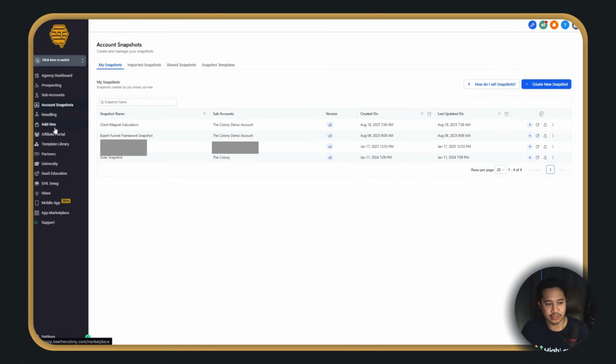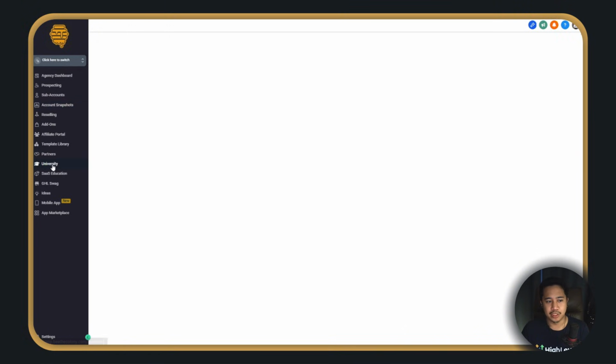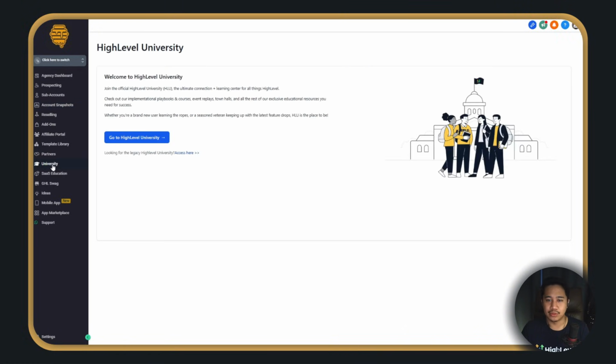And then there's a lot of features in here on the left side tab na you don't really need to take too much of your time na tignan. Maybe if there's anything in here na quite enticing or quite beneficial for you as a beginner is itong university. You should be able to access some of the free courses na available na ginawa ng GoHighLevel themselves, just for you to have more idea about learning GoHighLevel, kumbaga, or like just for you to have more idea as to how you'd be able to use GoHighLevel to help out businesses so that ultimately you can be making money with GoHighLevel.